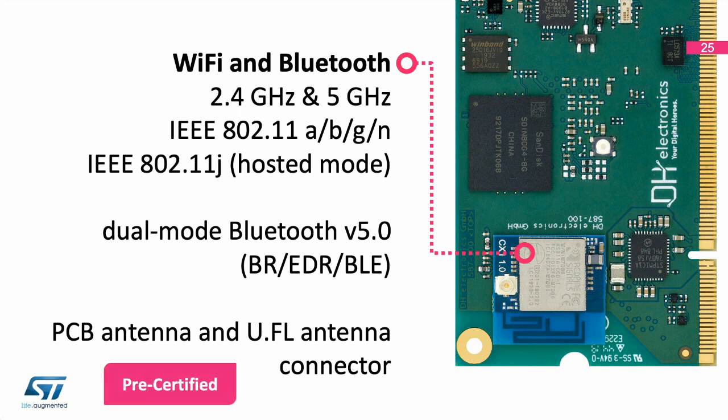And also very important, this module comes pre-certified, and when it comes for your product to the RED measurement, you can rely on the pre-certified measurements, and therefore you only have to do some reference measurements in order to make sure that you are still compliant to all the requirements.